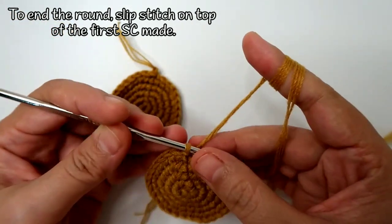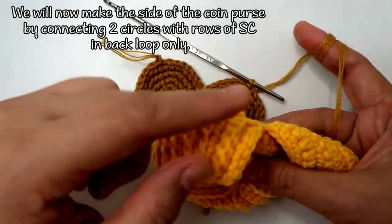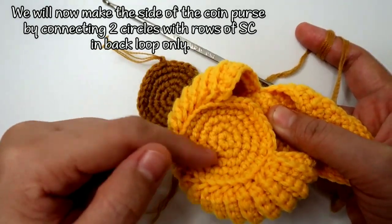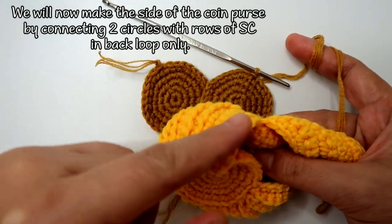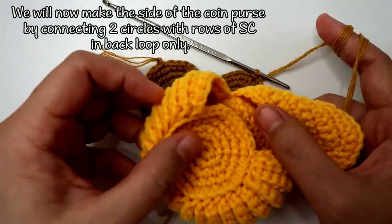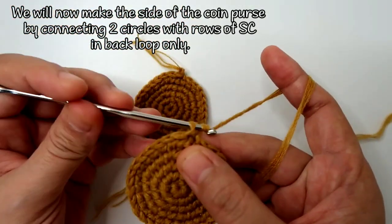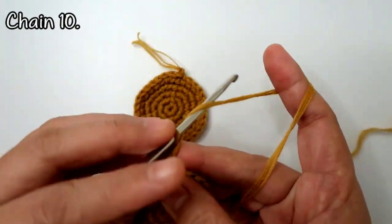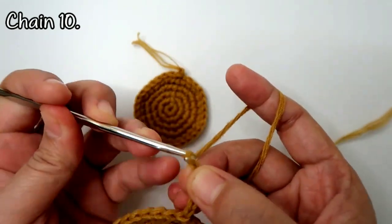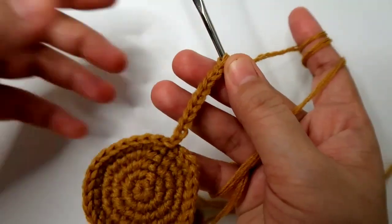The next thing that we're going to do is form the sides of this coin purse. So we're going to connect these 2 circles with a row of single crochets in back loop only. That's what we're going to do next. I'm going to chain 10. 1, 2, 3, 4, 5, 6, 7, 8, 9, 10.